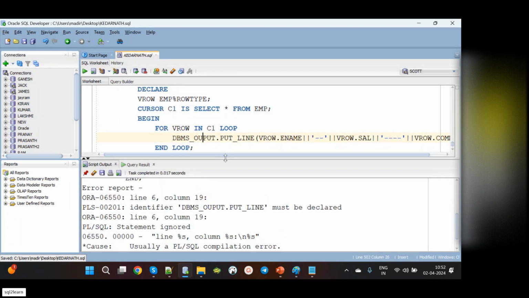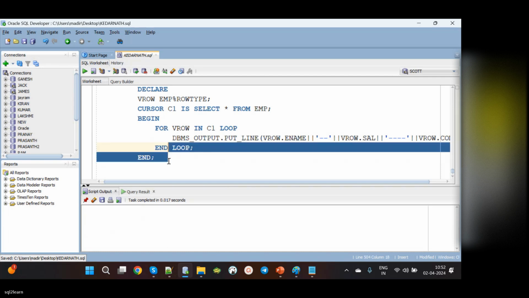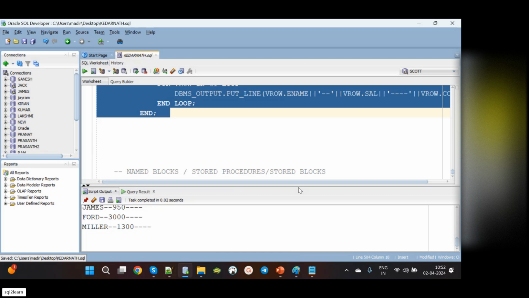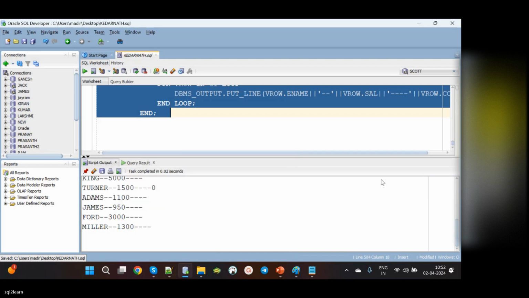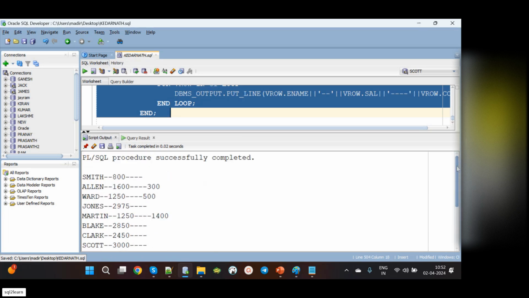So we missed it. Output must be declared means here we wrote the wrong procedure name. So now see, we are good with what we have written. So now it is going to print all the names, salary, and also the commissions for the people who have them, because for others null is there in commission.